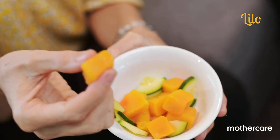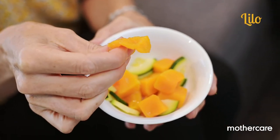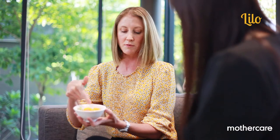So around 9 to 12 months, they should be coming onto the more family foods, the more family textures. This is butternut squash, so chopped up food, but just make sure those chunks are nice and soft. When the baby puts them in the mouth, you can see it's just soft and it'll disintegrate in the baby's mouth. But there's no reason why that in that display can't be put on the baby's plate.